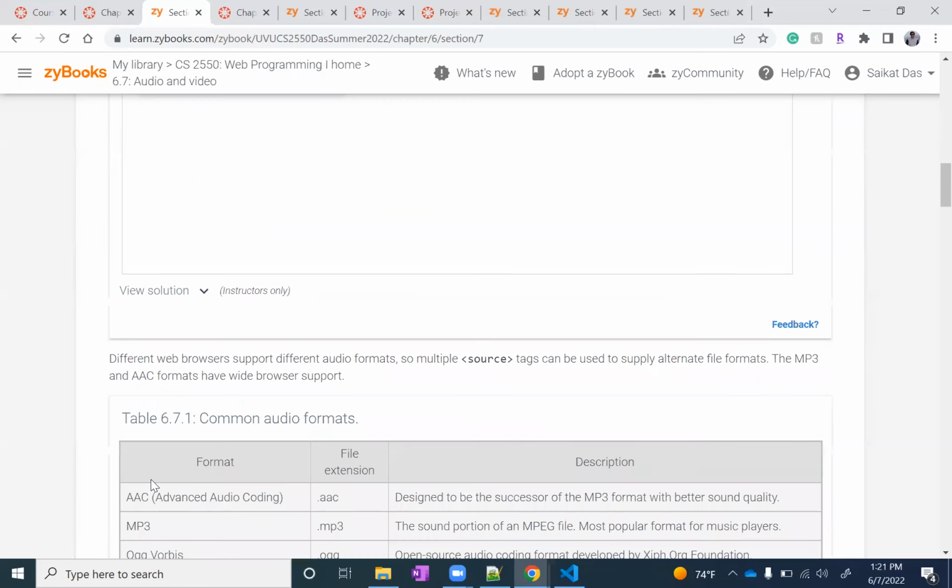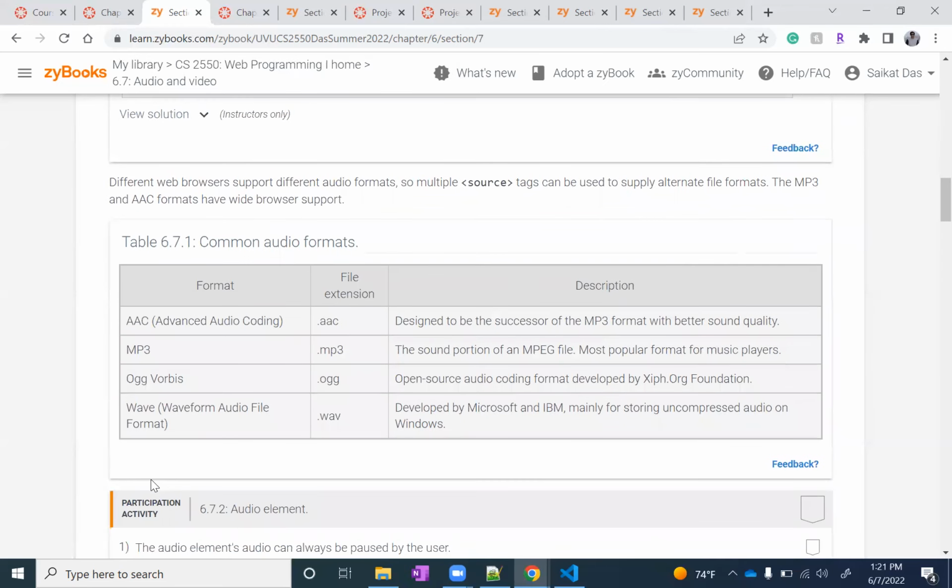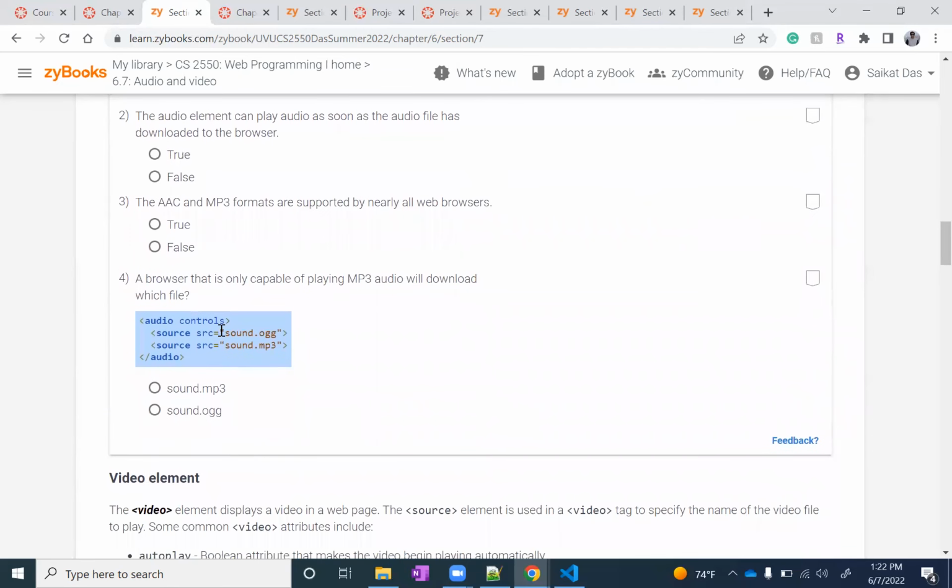Normally, not all of the browsers support all of those files. So it's better to provide as many types of files as possible for the single audio through the source tag. For example, MP3 is very common, but sometimes WAV is used by some other browsers. So you can use both MP3 and WAV in the source tag. Inside one source tag, you can write the MP3, and in another source tag, you can write the WAV. I think, yeah, this one.